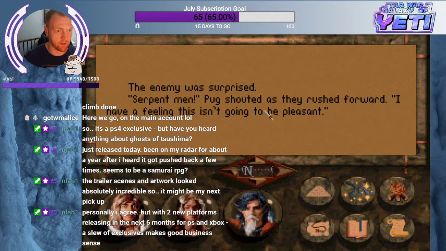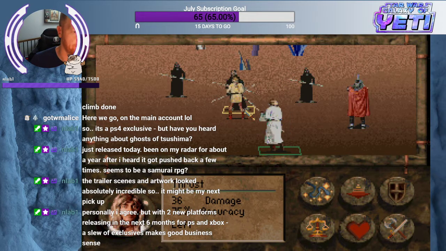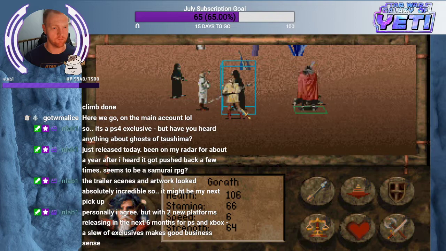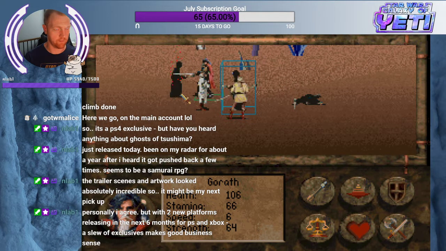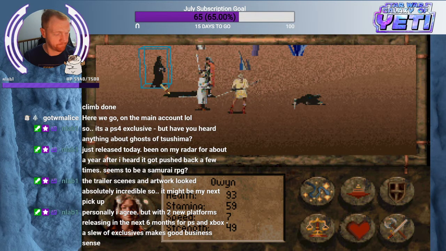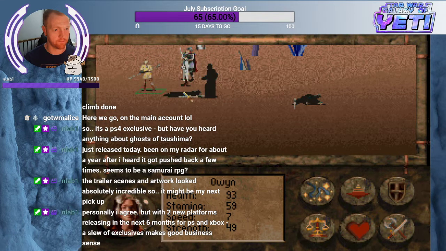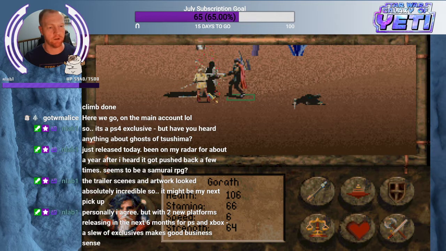Oh, there's some bad guys there. Let's kick their ass. The enemy was surprised. Cybernet men! You two team up on this guy. And you smoke him. And you need to stop being annoying, buddy. Alright, here we go. Here we go! Really? Come on. Oh, I just misclicked. Is Pug gonna get killed? No, of course he doesn't. But Gorath will clean up the mess. Attaboy, Gorath.